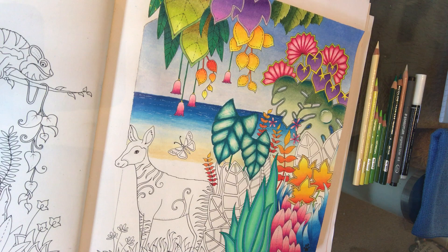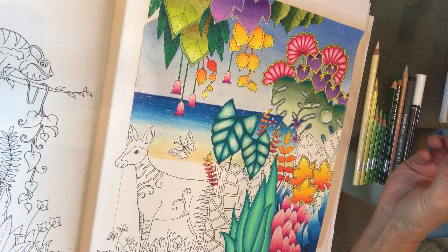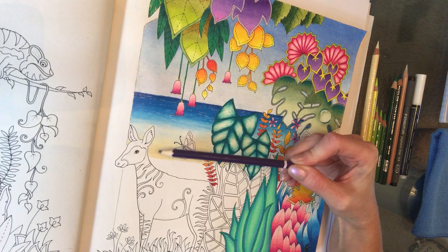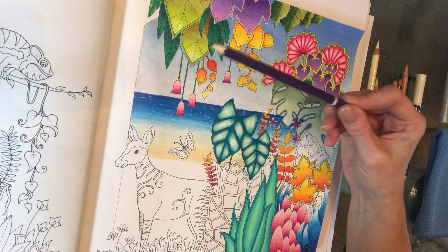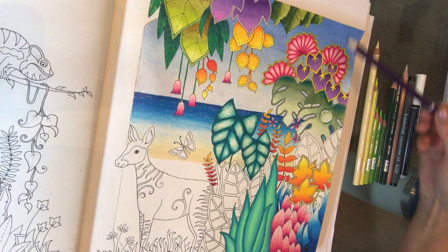What I wanted to explain first is that you'll see I've put the sky background in, and it's exactly the same technique we used yesterday for putting in the sea. Because there are a lot of flowers in the background it's quite detailed to colour in, which would have taken far too long on a video. Since we've already covered the technique, I thought if I put the sky in we could concentrate on how we do the clouds.